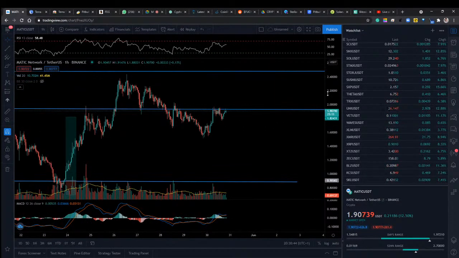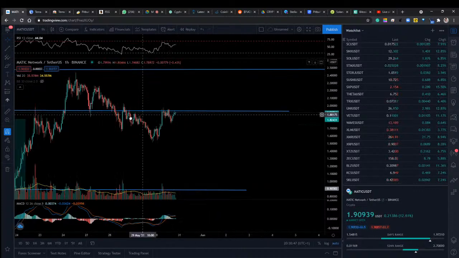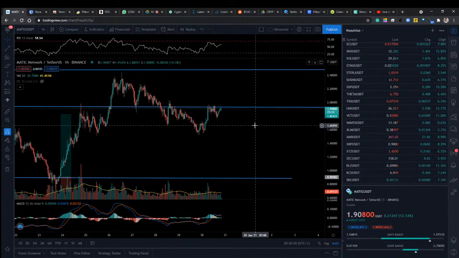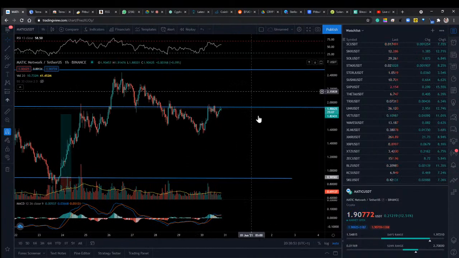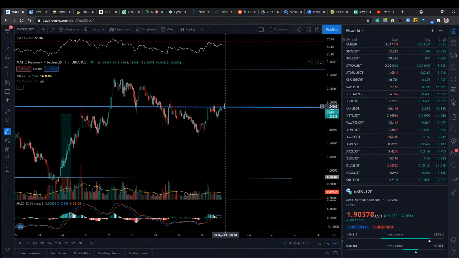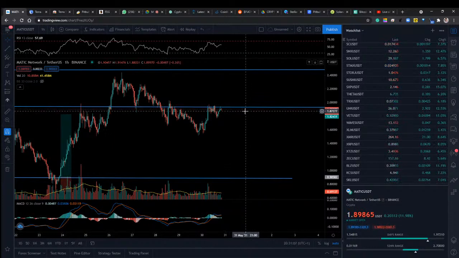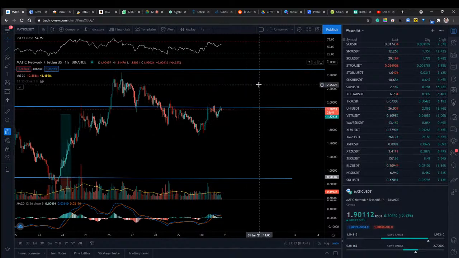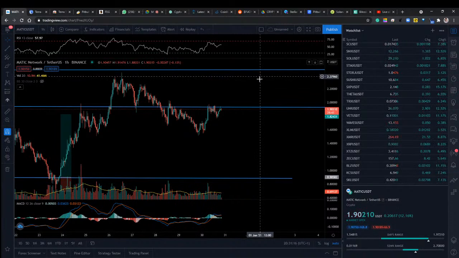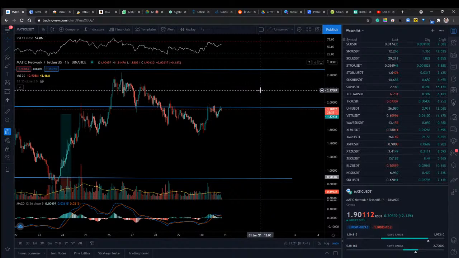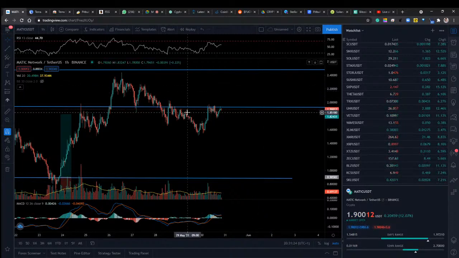So, gangsters, you can still implement what I have just taught you here. You can watch this and use it as your potential trade for this week. Watch Matic. I'm not giving you this call. Try this by yourself. What you're looking for is a breakout, a retest, bam, enter. Where do you put your stop loss? Either at the close of this red candle or here. Where do you put your take profit? Somewhere around here, either at this resistance or this other resistance. Always take profit. Look for invalidation. Once invalidation starts, get out of the market. Don't save the market.